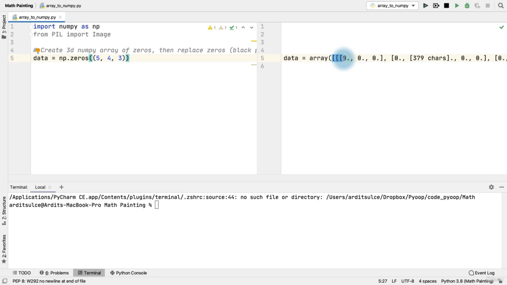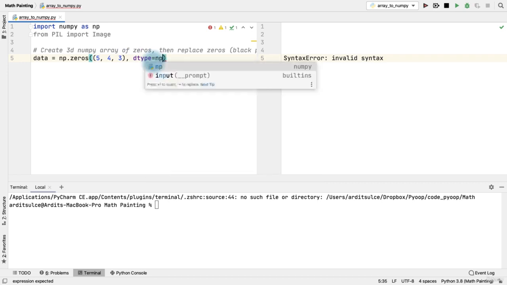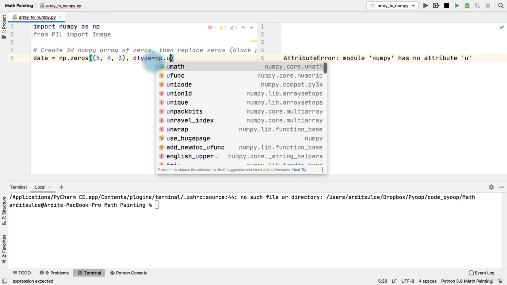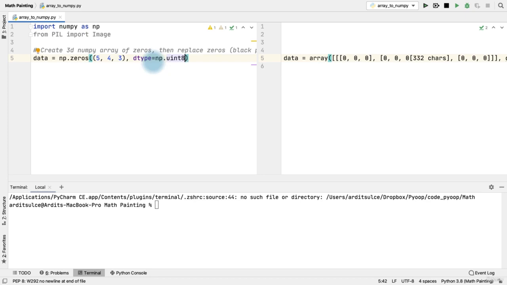Now you see that the zeros are actually 0.0, so they are floats. If you want them to be integers, you need to provide another argument here, dtype, and that expects the data type, which is a native NumPy data type, so it comes from NumPy, np.uint8. Now you see that the zeros are integers.